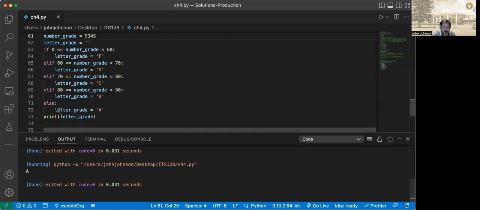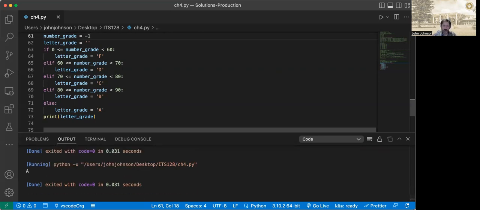But now let's test something a little bit beyond an edge case. Up here, we're going from basically infinity at the high end. At the low end, we're looking at number grade being greater than or equal to 0. So what's going to happen if we put in a -1 here, just to test that out? What do you think would happen? Well, looking at it, it is probably going to have a very funny result. If you have a -1 for a score, you still have an A.